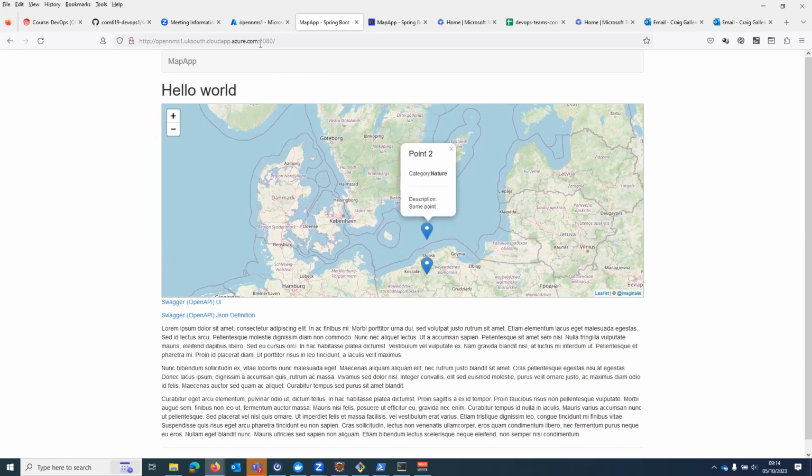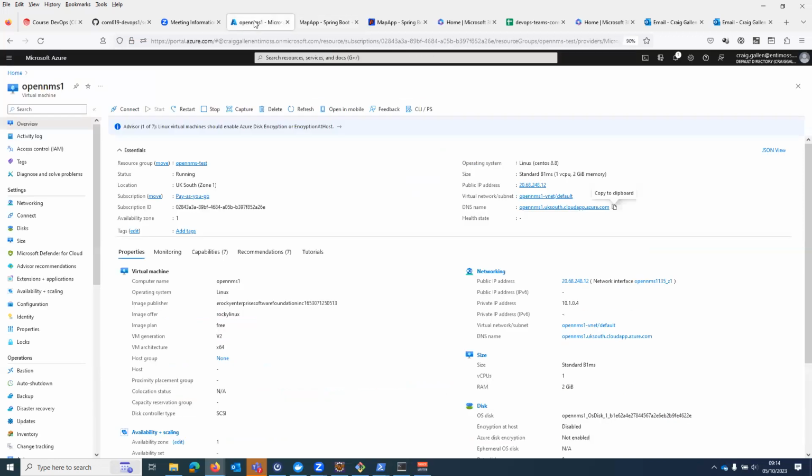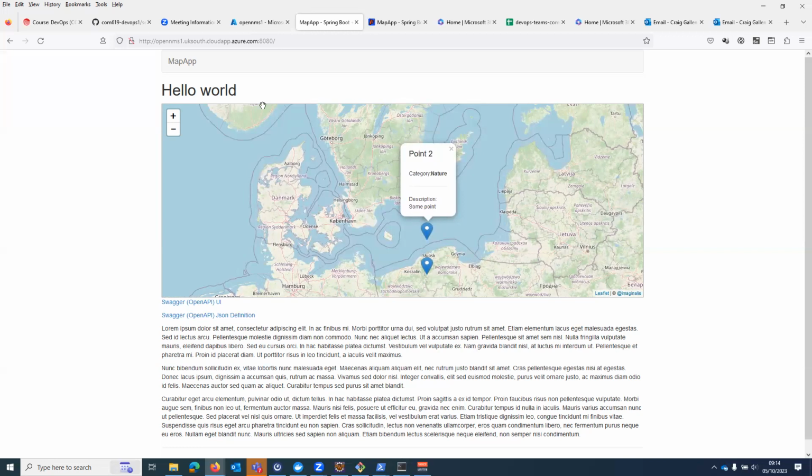Now, the other thing, so this is running in Azure. So this example is a Maven project. So it's actually in week 2, session 2, okay, of the project. But this I've got running in Azure. As I've talked about last week, you can set up a DNS name in Azure. Every time you turn on and off your virtual machine, it probably will get a new IP address, but the DNS name should remain the same. And so, sorry, I need to do it here. So that is where this DNS name is coming from.